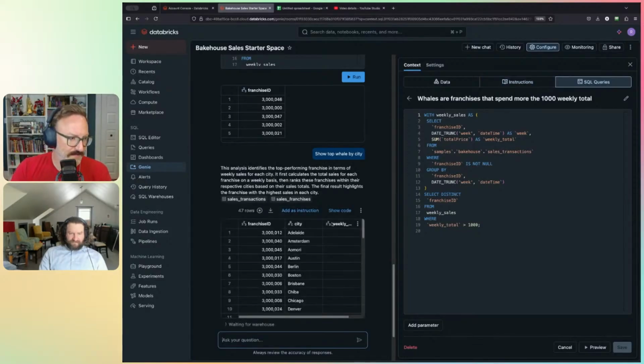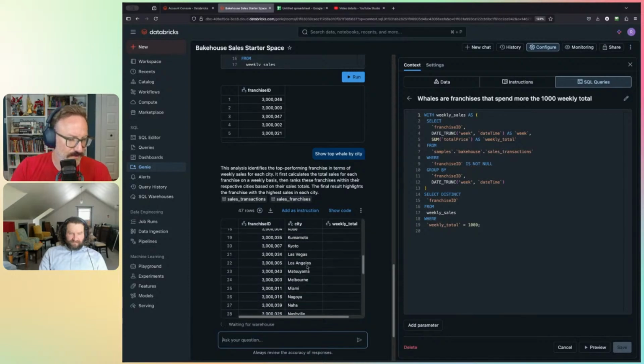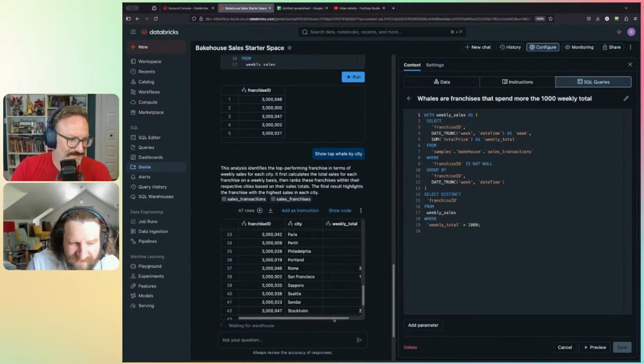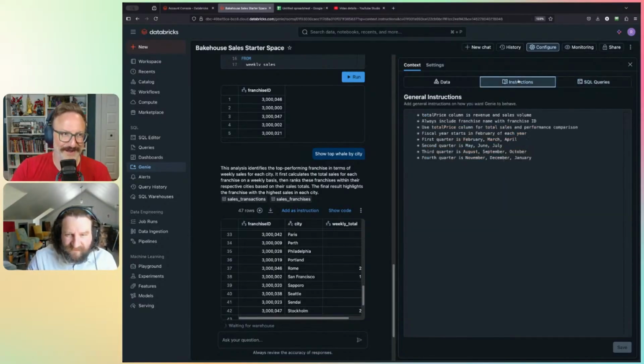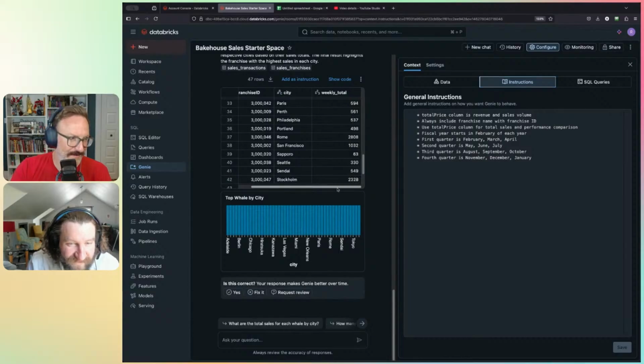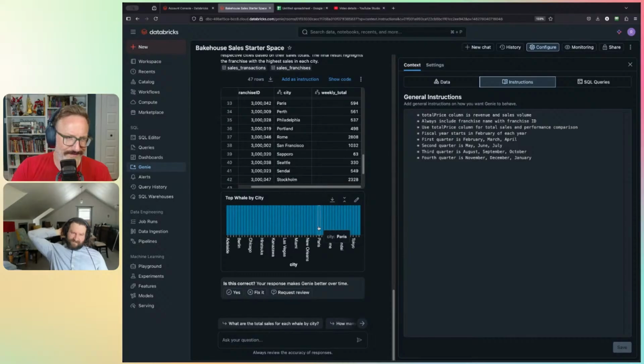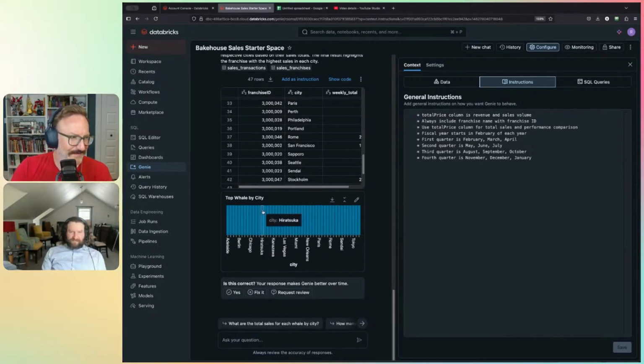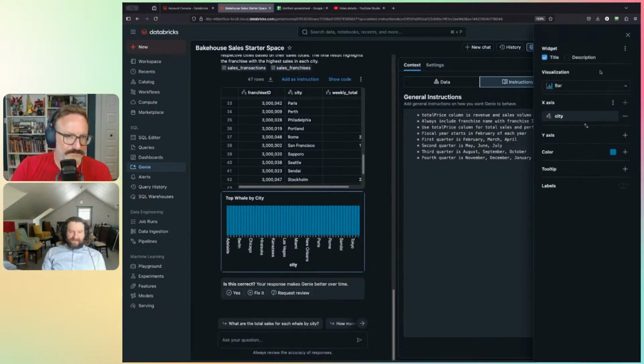Now I want to point out something it's not doing. So here you can see, it gave you the franchise. It didn't catch the instruction. That's exactly what I was about to point out, Eric. It did not catch that instruction. It's not applying this instruction. And also, it is in the visualization, but it's not in the table. And then I would say, boy, this doesn't look right. What are we visualizing here? And you can see there's nothing on the y-axis.